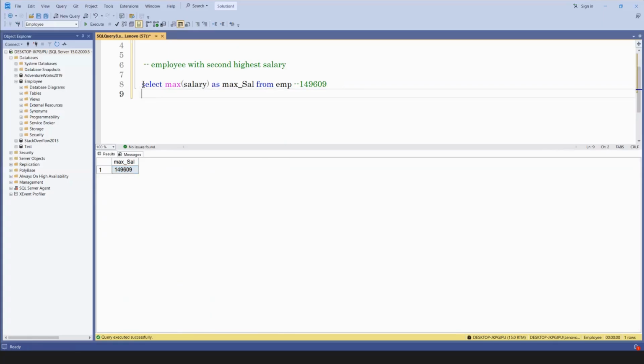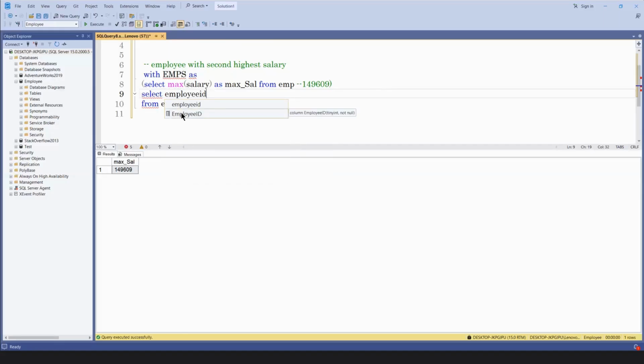Okay, so what we can do, again we can put this as our CTE table. We write WITH EMPS AS, whatever name we want to write. So the result of this, the max salary, will be stored in this EMPS table. And now we want to use two tables, that is employee and EMPS. Okay, these are the two tables we want to use, and we'll write select employee ID.